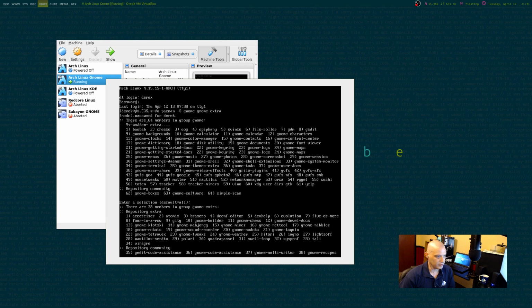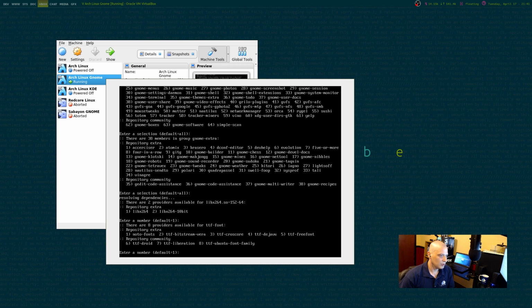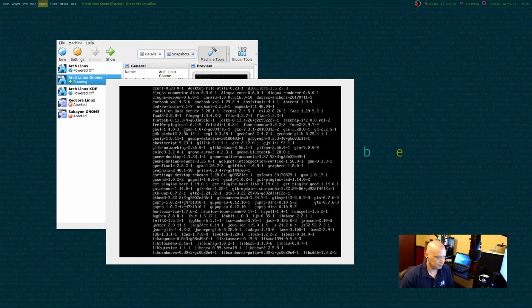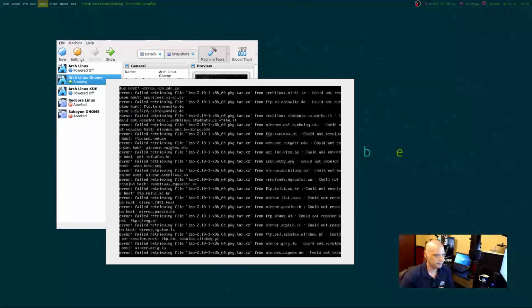The default is all of it. I'm going to choose all of it. Just going to do the defaults. There's 8 providers for TTF-font. We'll just go with the first one. Alright, so quite a bit of stuff is about to install. Looks like about 2.7 gigs.